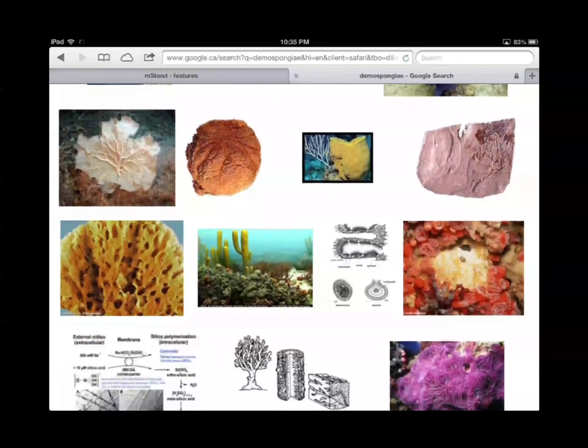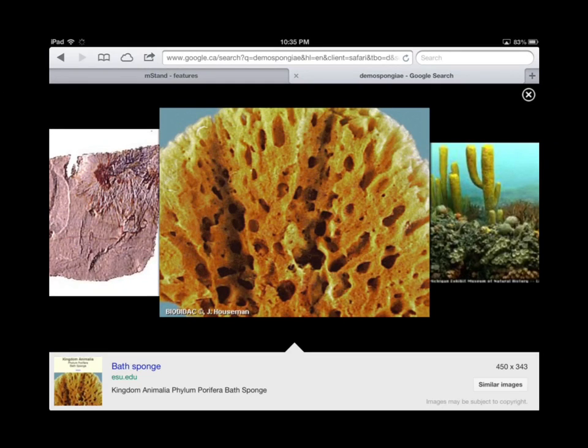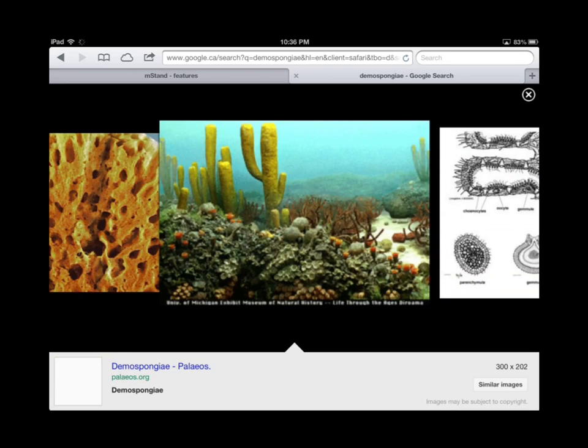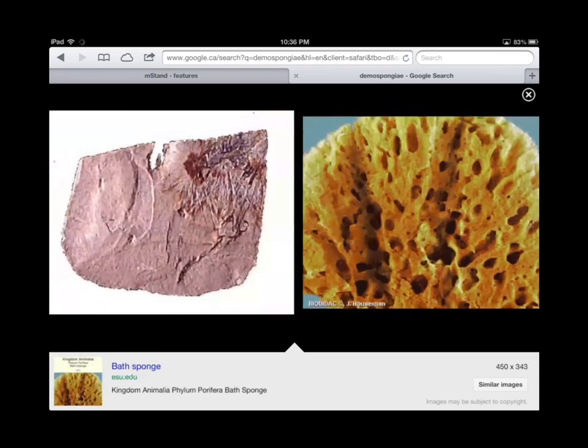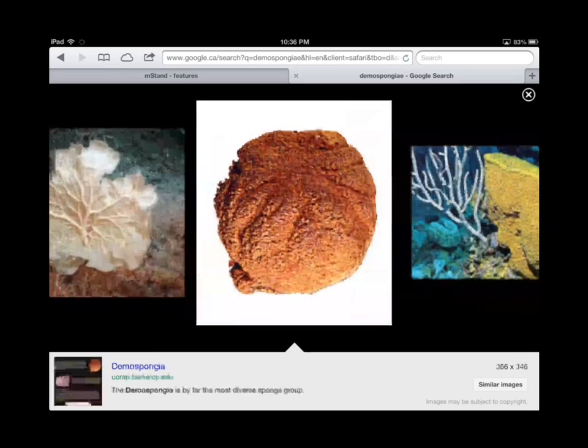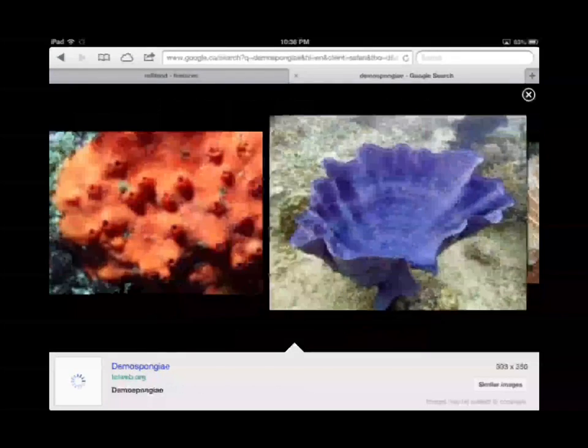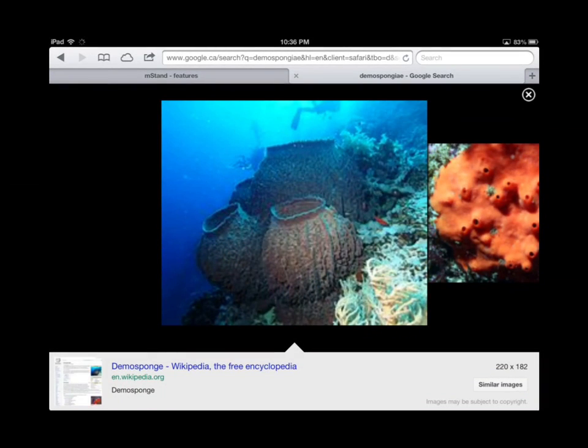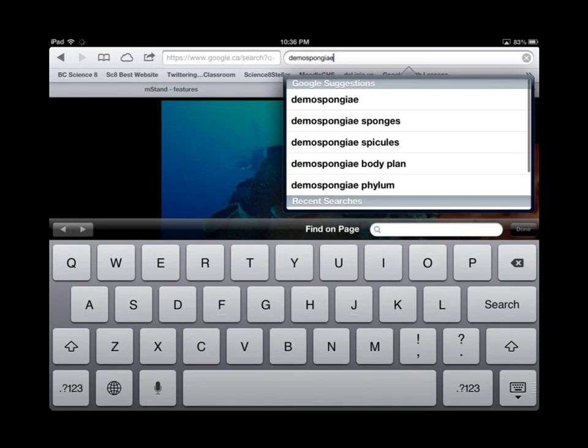Okay, so Demosponginae, I really want to show this. This is the kind of sponge that you would find, for example, in a typical bathing house, bathrooms. You still see them, there's scrubbies hanging off handles. People are working themselves over with these things, right? Just your typical variety of sponge. And when you go through different examples, you start to look a little bit weirder, but they're basically the rubbery sponge variety. So that's Demosponginae.